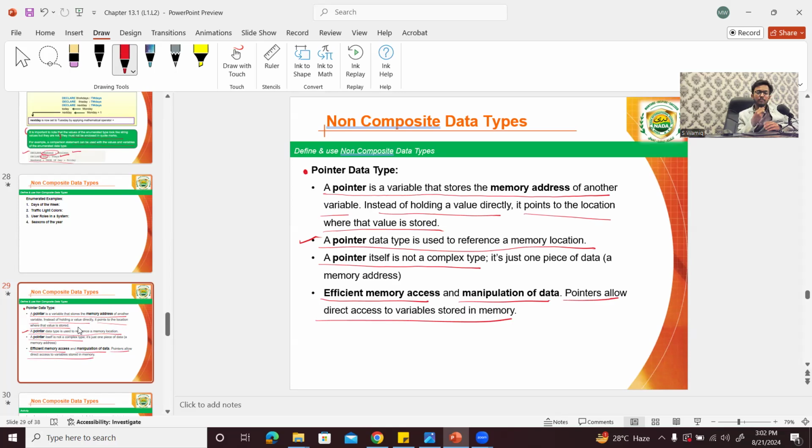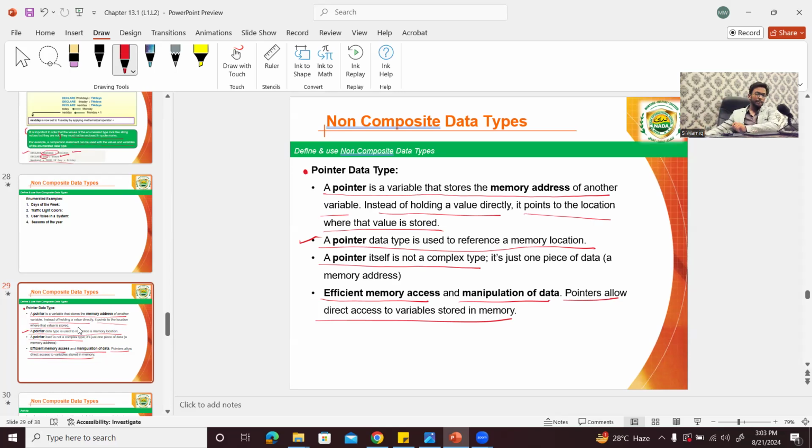For example, sometimes if you wish to store some data from your memory, there can be two ways. One way is to store the data itself. The second way is that you store the address where that data is. When you are storing the address, you are not storing the data itself, and that is going to be efficient memory access. Because if you store the data, it takes up storage along with that. But if you're just storing the address, you have the potential to retrieve that data because you have the address.